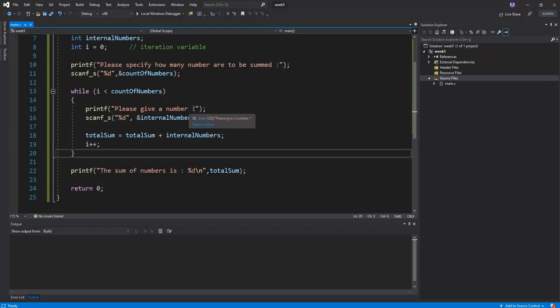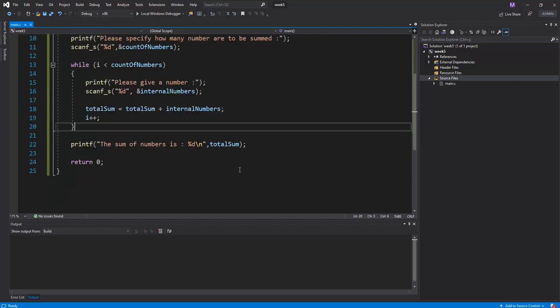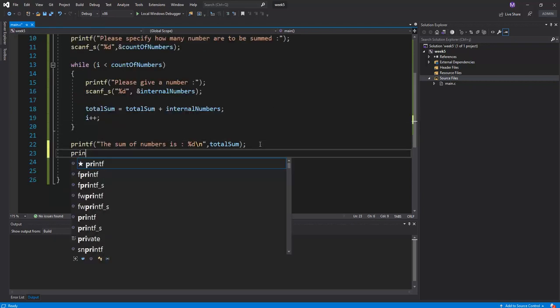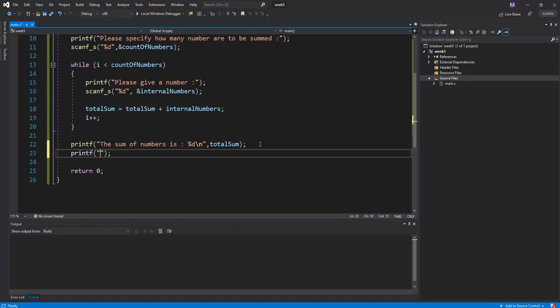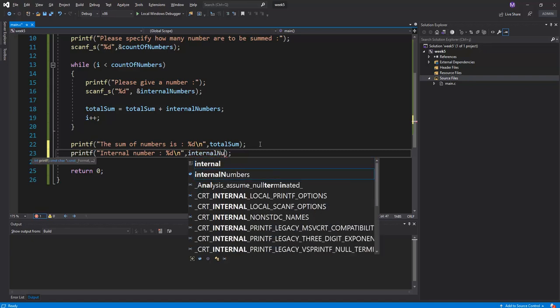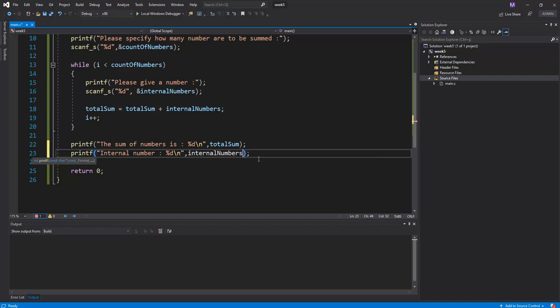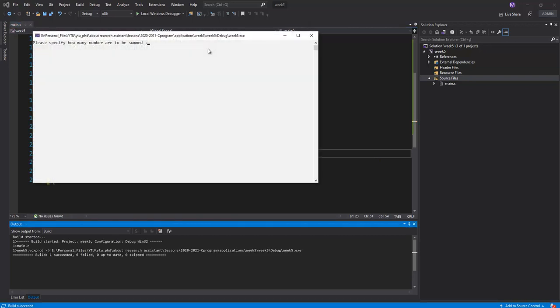But we cannot store every number in our codes, because the internal number at the last point is equal to what?